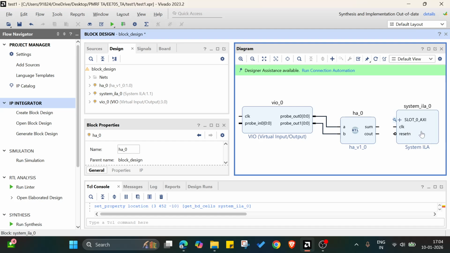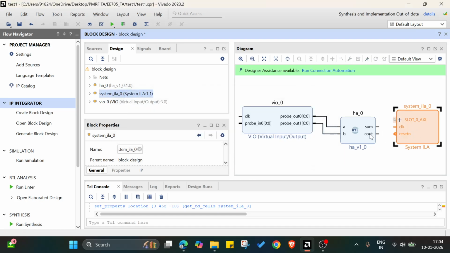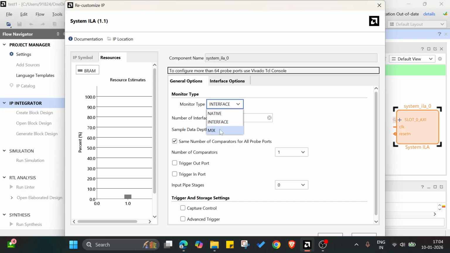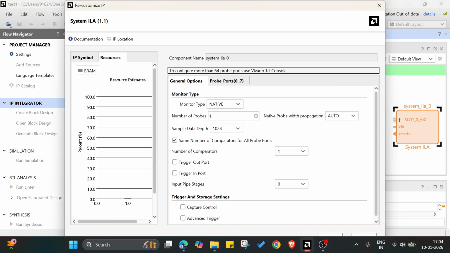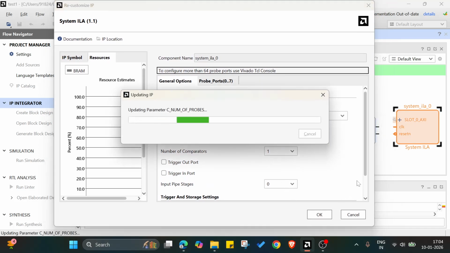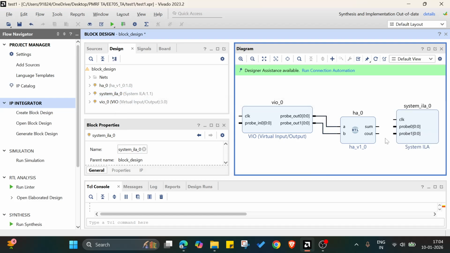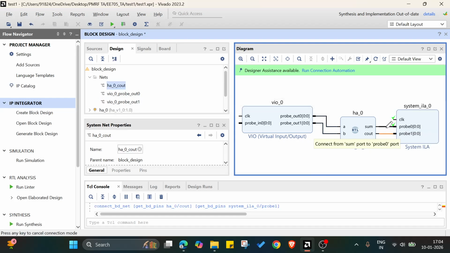So I'll need two outputs. I'll just double click this. Monitor type, I'll change it to native. Number of probes, I'll set it to two, click on OK. Then cout, I'll connect to probe 1, sum to probe 0.